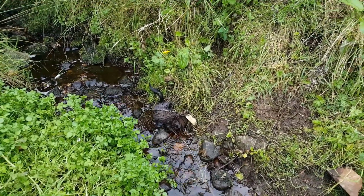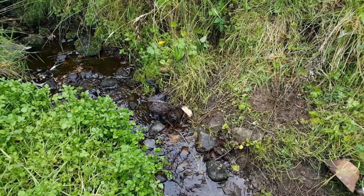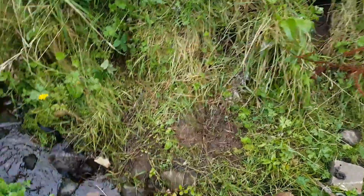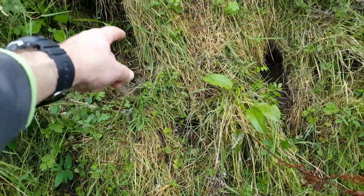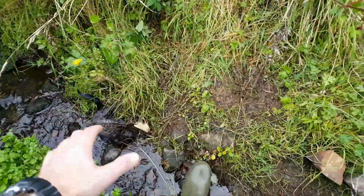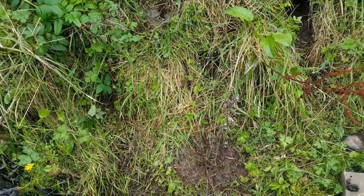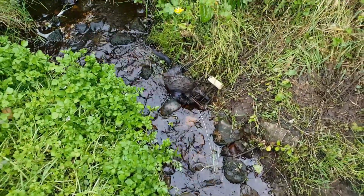Very pleased with that now. He doesn't look like he's been in it long, to be honest. He is dead, but you can see the purpose of an extra long wire on it. Man, he stinks. The extra long wire is staked into the bank, and the water is unseasonably low for this time of year. But the water does come up, it usually covers all in around here. So if he was still alive when he got caught in the trap, he rolled down the bank and drowned. But delighted with that.